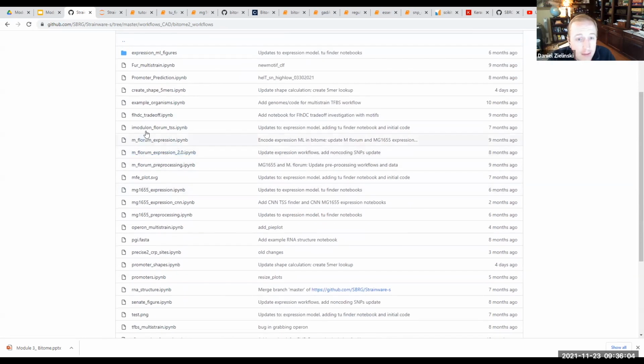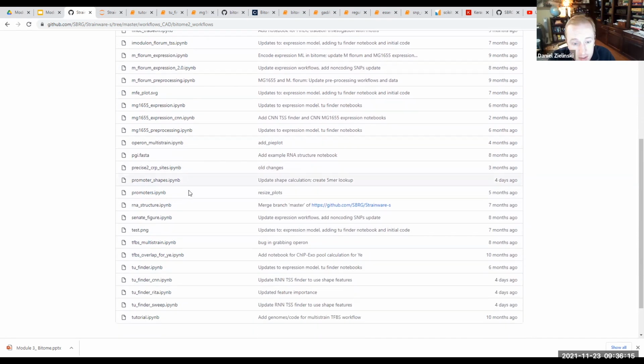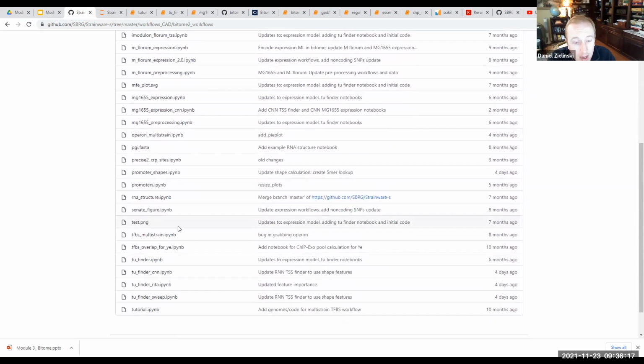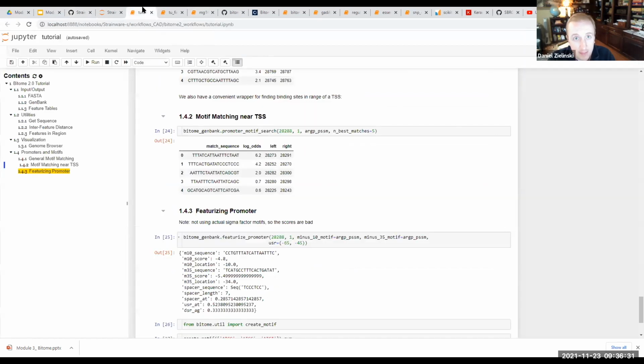And you'll see we have the expression models here, we have iModulon models, and we have transcription start site models, TU finders, as well as some other things. And the most important one is the tutorial here. So I'm going to step through two things today. One is the tutorial, and the other is the TU finder that is using some of the more advanced features that have been developed lately.